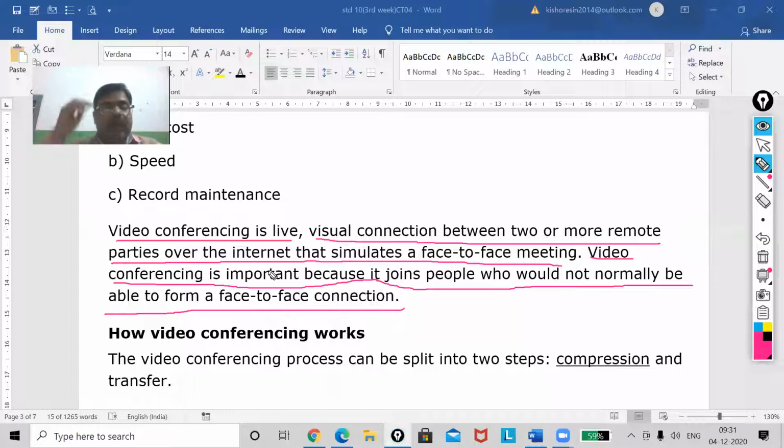First of all, you have to know about the business world. In the business world, your desktop, laptop, whatever you can say, video conferencing is a core component of unified communication applications.